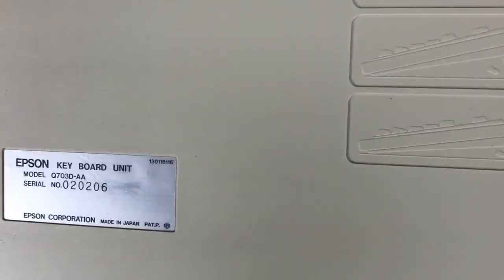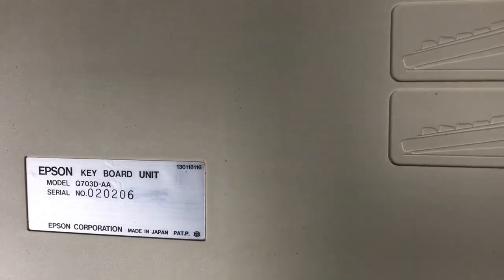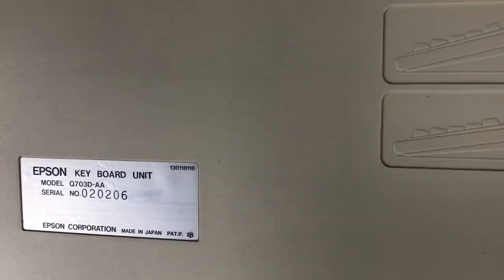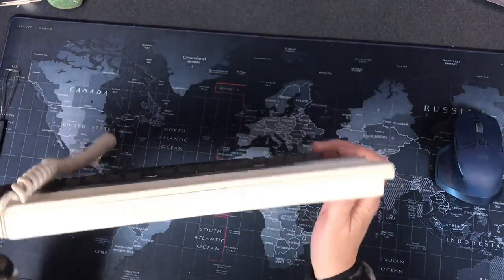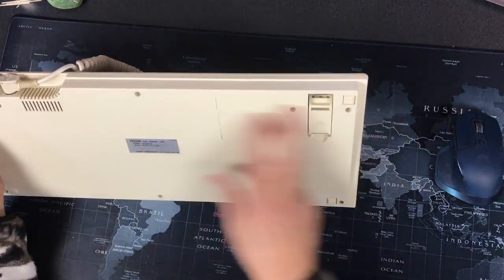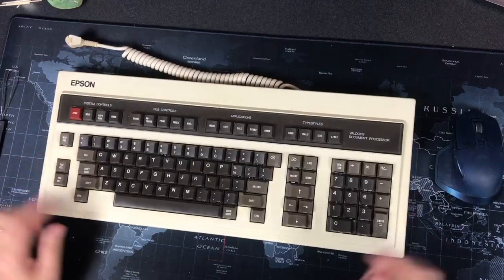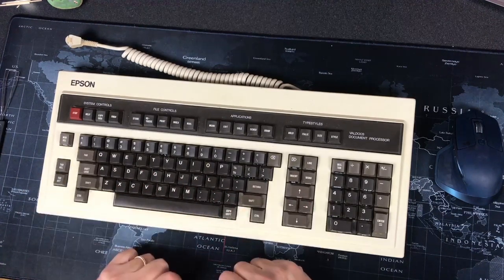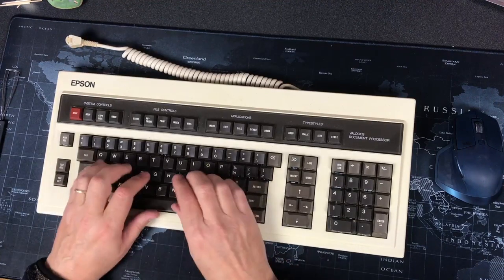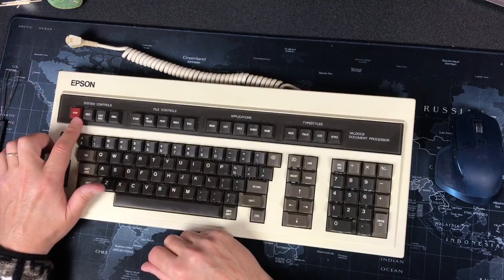Satisfying click, and this says it's a model Q703D-AA, serial number 20206, made in Japan, super high quality. I mean, it flexes a tiny bit, but it's screws and plastic, but clean lines, clean colors. Love this, really light beige with the dark chocolate and then the medium brown. That's some good colors, boy. This thing is attractive. Feels so good. Oh, I love this red stop over here too.